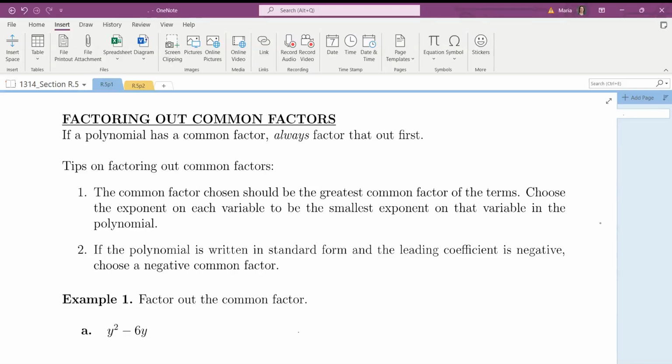All right, so going into example 1, the directions say factor out the common factor. Okay, we just talked about how when you factor a polynomial, you need to factor completely. So you need to factor all parts until nothing can be factored any further. We are just going to stick to factoring out the common factor in example 1. Okay, so the videos will build, and by the end of the review of this section, you should be able to factor a polynomial completely.